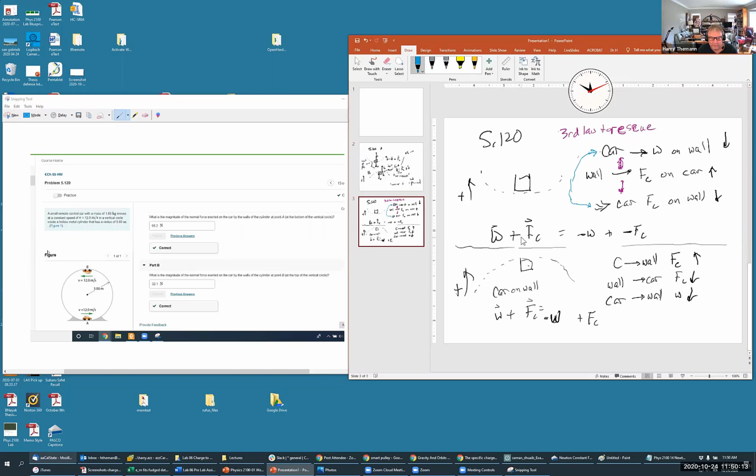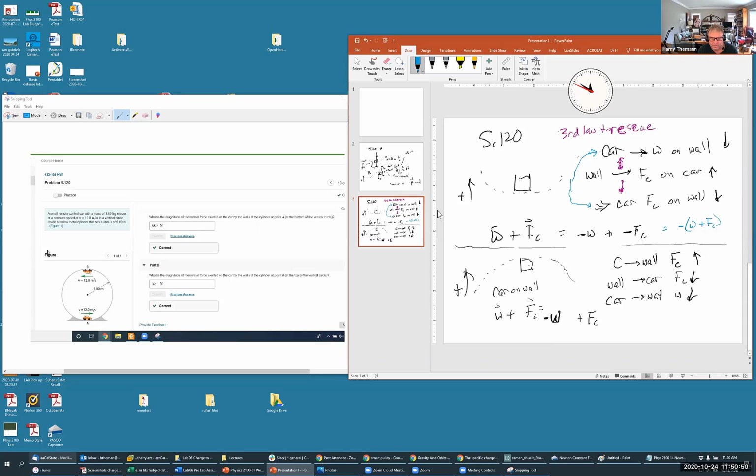So we drew it as vectors here, but then we plugged it in as components. And since they're both down, they're both negative. And we're not surprised that the wall is going to feel both the weight and the F centripetal. It's going to end up being a negative number, but the two of them are mutually reinforcing each other. And intuitively, we don't have an issue with that, right? We know we feel crust at the bottom.